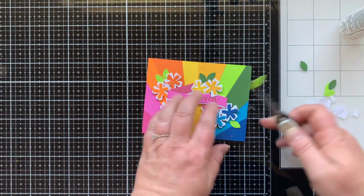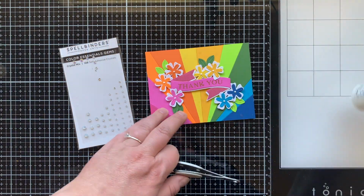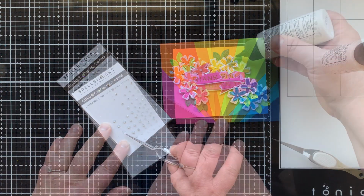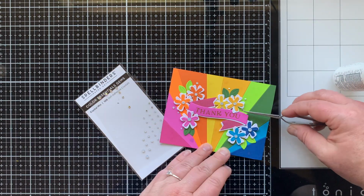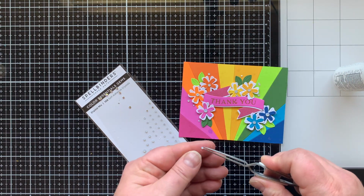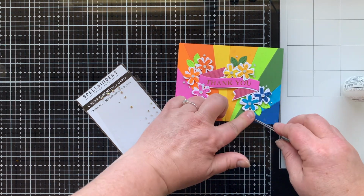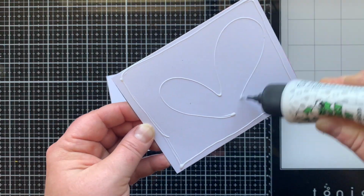I love it. So the leaves are going in and around these flowers to finish them off, but they're awful naked without a center. So I brought in my Crystal Mix gems, and I'm taking the ones that are white and adding them to the centers, and then also in and around the flowers, because if you have a little bit of sparkle, a lot of sparkle is even better, right? That's what I think. I love sparkle. I love embellishments. So I felt like it just really dressed up this card.